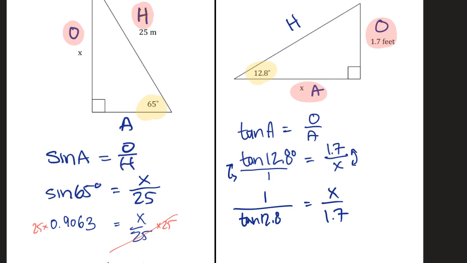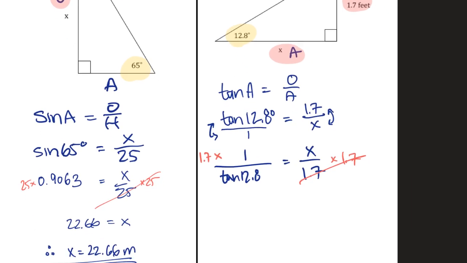And then we could do the same thing that we did before. We can multiply both sides by 1.7 to get rid of that 1.7, right? So if I multiply that side by 1.7, that's cool. I can also multiply this side by 1.7, and that's cool as well, right? So then we're just left with x.